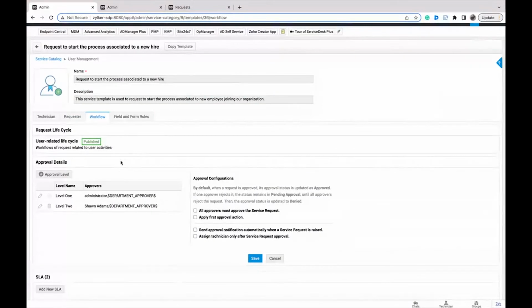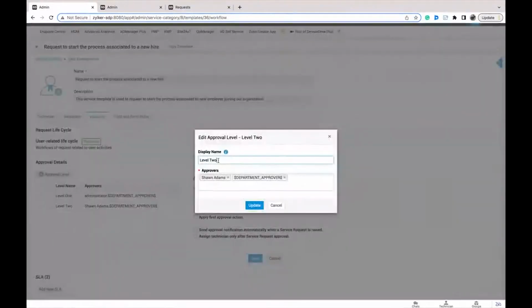So while we have a lifecycle for service requests as well, which you can create and associate, when it comes to approvals, service requests would have multiple levels of approvals because they are cost incurring requests. You would want to cross check it more than once. So this way you can create up to 5 levels of approvals within a service request template. And for each level, you can associate multiple users. So let's say I have a level 2 here with an approver and an organization role.